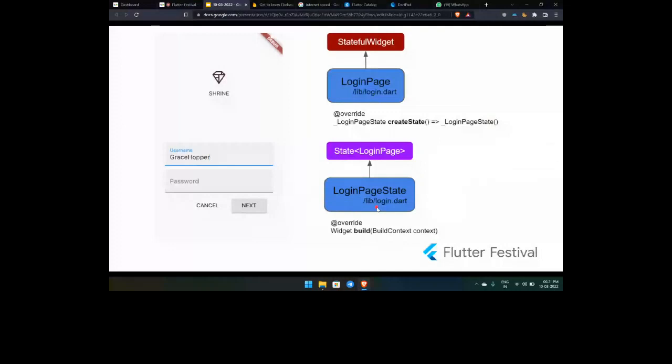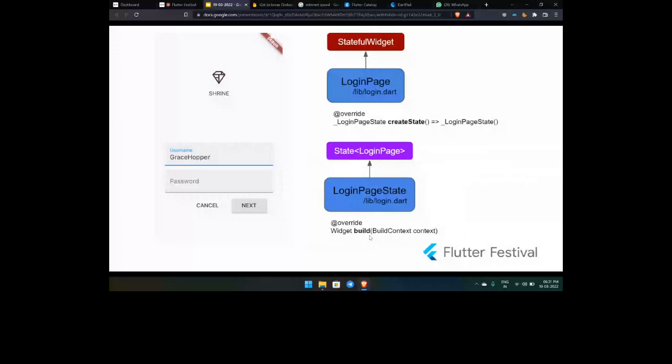If I press next, the state changes, and again the build function will be called. There is a build function for a stateless widget also, but the build function in a stateful widget will be called once the value of any widget in that class changes.